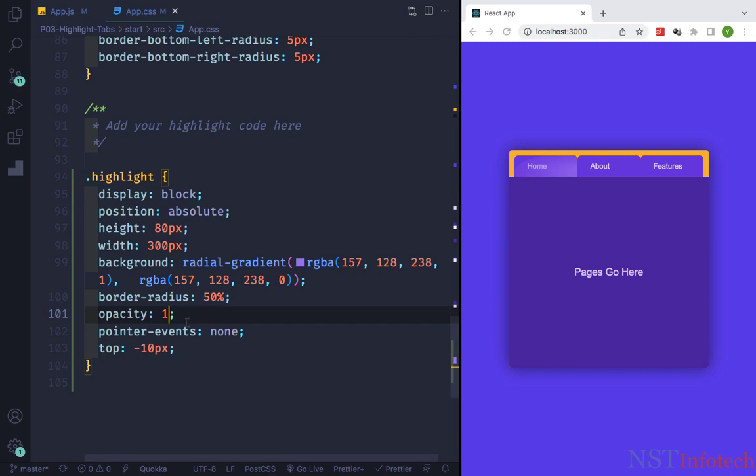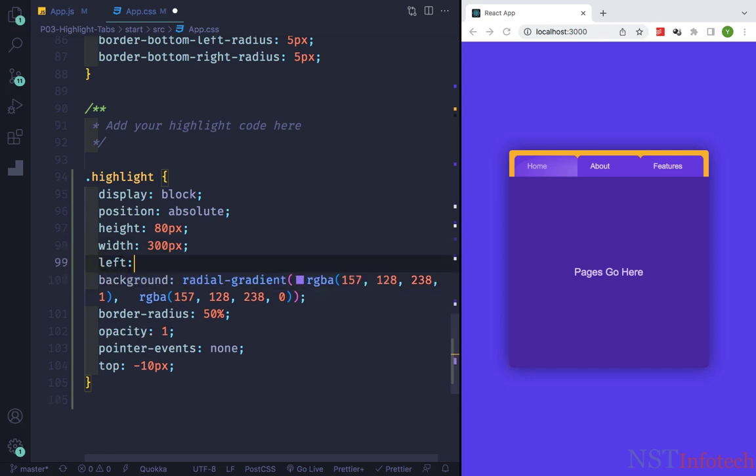Now let's work on the functionality. What we are going to do is create a variable in state, and this variable is going to let us move the left property in CSS. So here I'll say left, that is going to be minus 200 pixels. Let me save this. Now as you can see, the shadow has moved from right to left. As we have given the negative value, this change has happened.